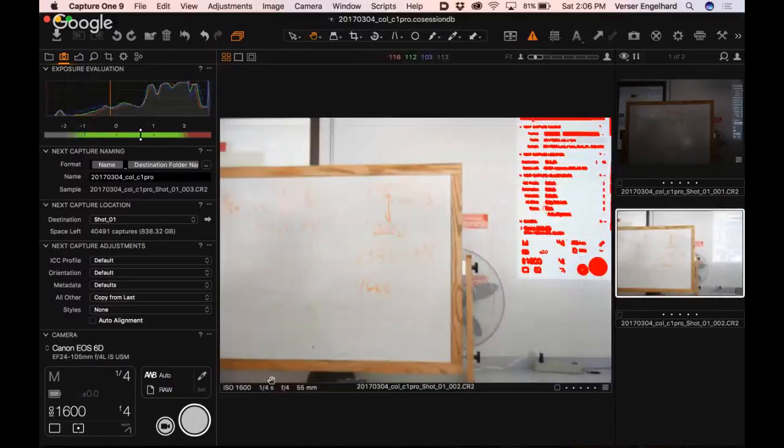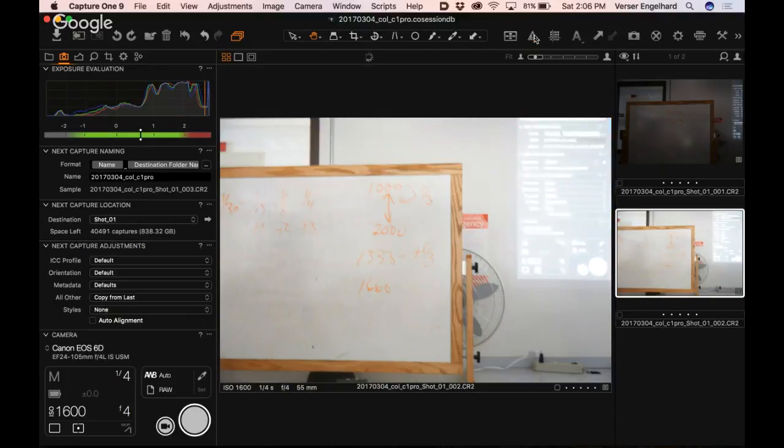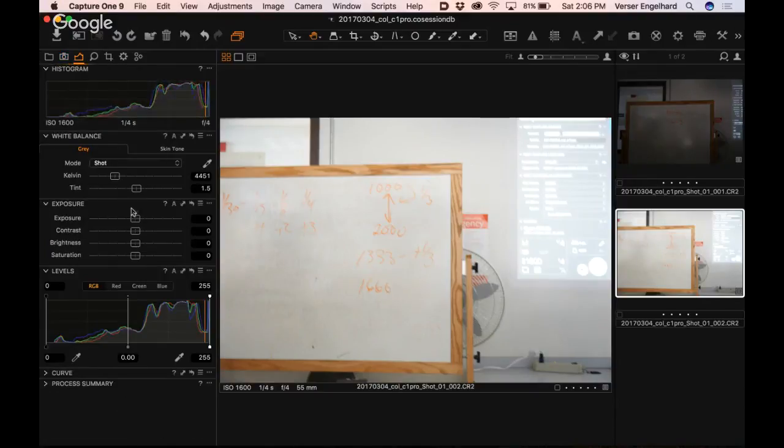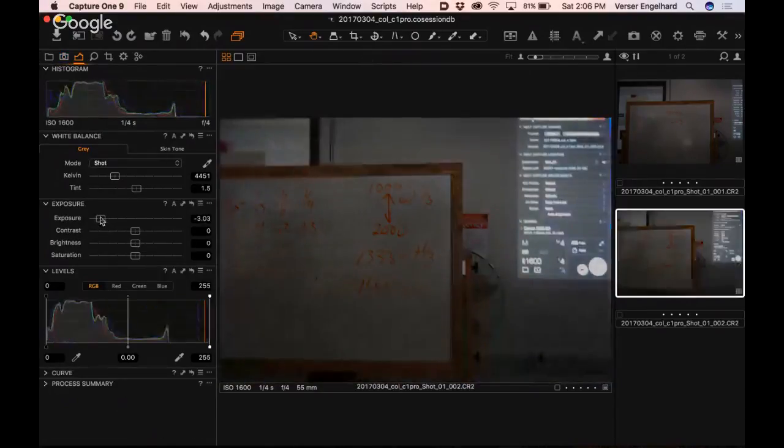The only thing that's my highlight warning here that actually is blowing out is the type that's actually sitting on here. So you guys might look at this and say, well, that just looks way blown out to me, whatever. But the truth of the matter is you are still thinking in terms of exposure, and you cannot do that anymore. It's a digital world out there. You need to think about data collection. This is a rich data set that if I then choose to, I can process down and make it look really dark. But I'm doing that with a really rich set of data.